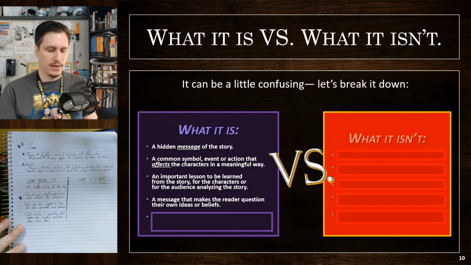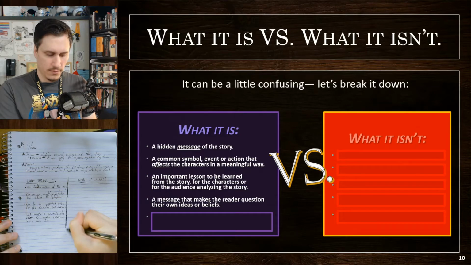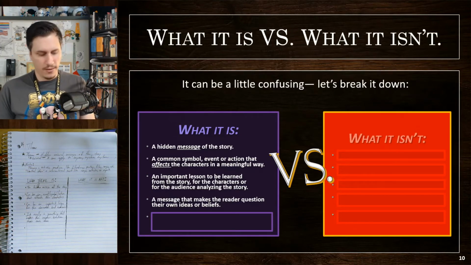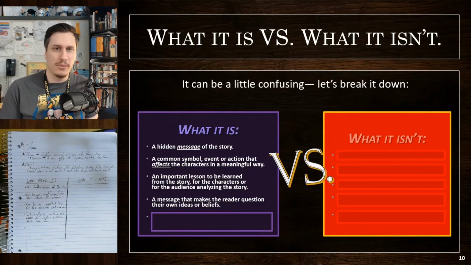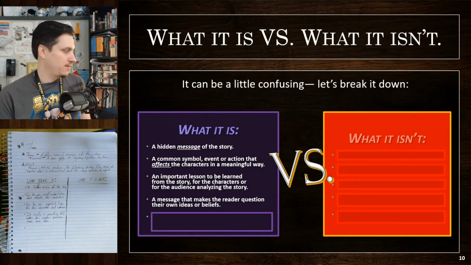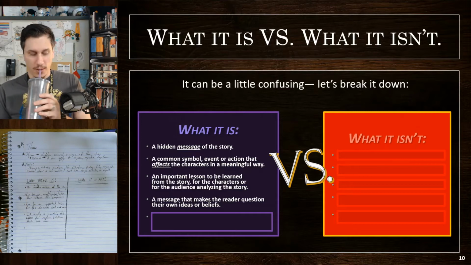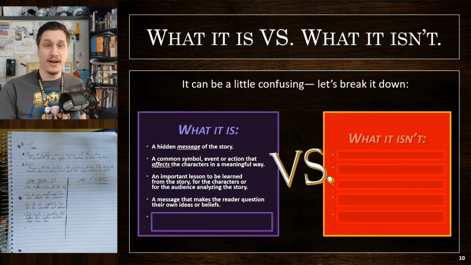So it usually is something that makes the reader question their own ideas. For example, if we're using The Outsiders as our big go-to here, if you read The Outsiders as a young teenager, you finish that book and you're like, I probably shouldn't stab people. Cool, it's making you question your own ideas, because that whole stabby part in The Outsiders kind of taught you the lesson that stabbing people is wrong. Hopefully, I don't know. I mean, maybe you don't have that conclusion.